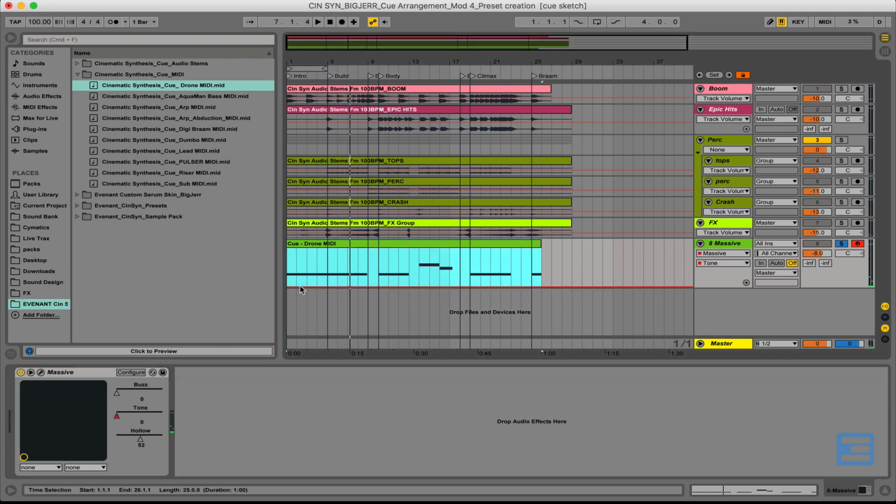Cool. So let's go ahead and draw something in here. Perfect. I like that. I just want to make sure it's totally out by the time this build hits. Okay, and here's a cool little pro tip. If you hold down Alt, you see how I got this little curve thing happening there? Well, I could bend my automation.